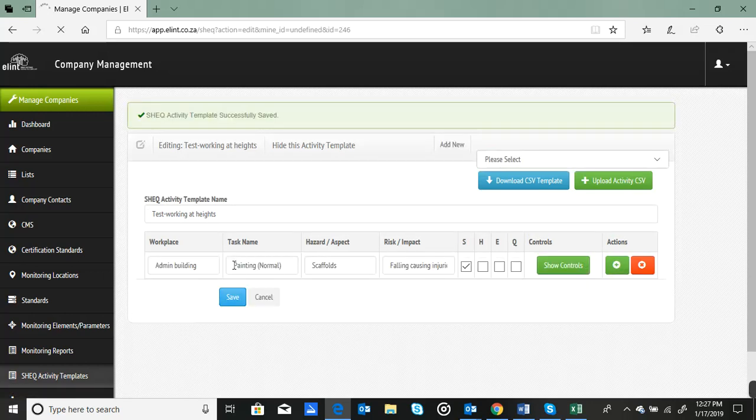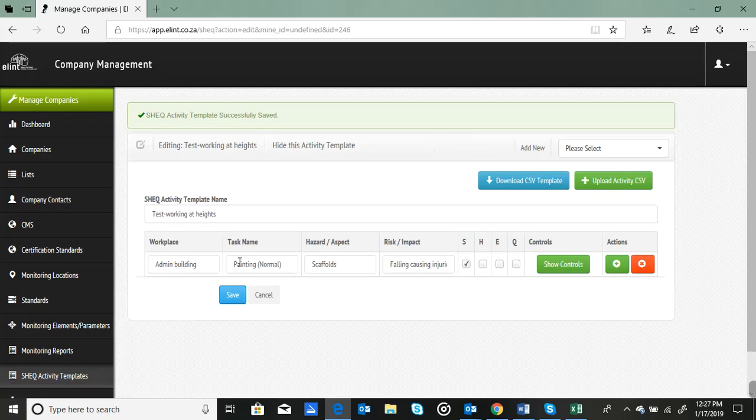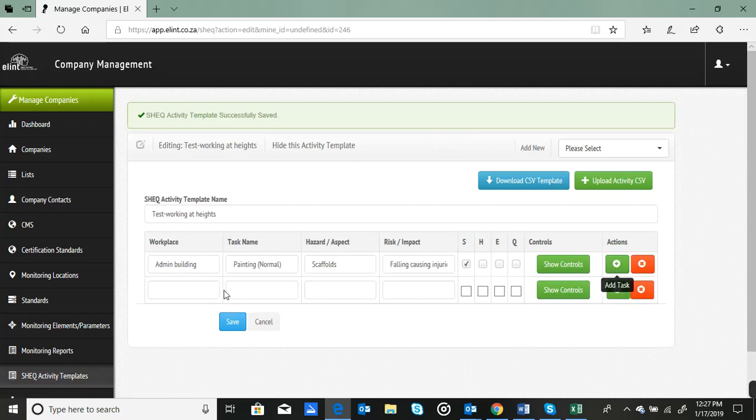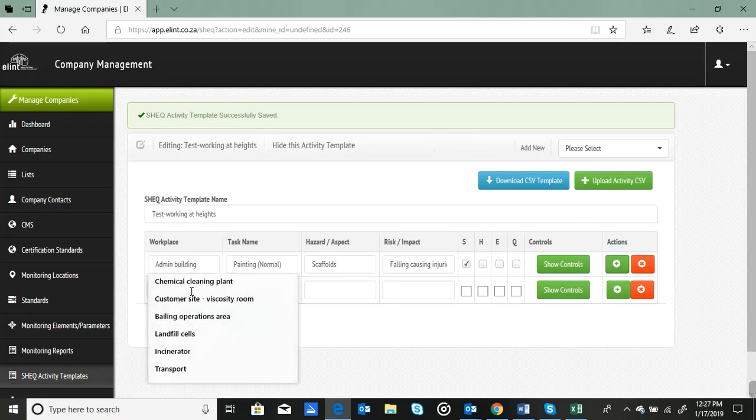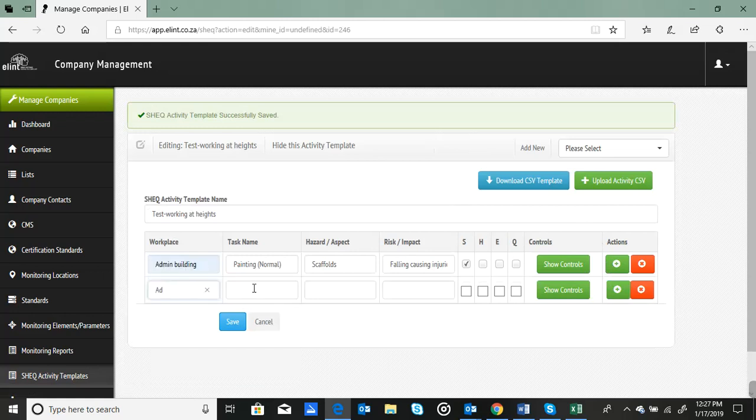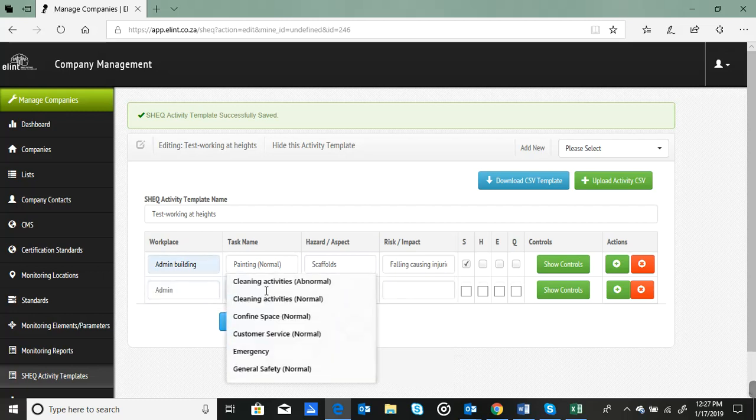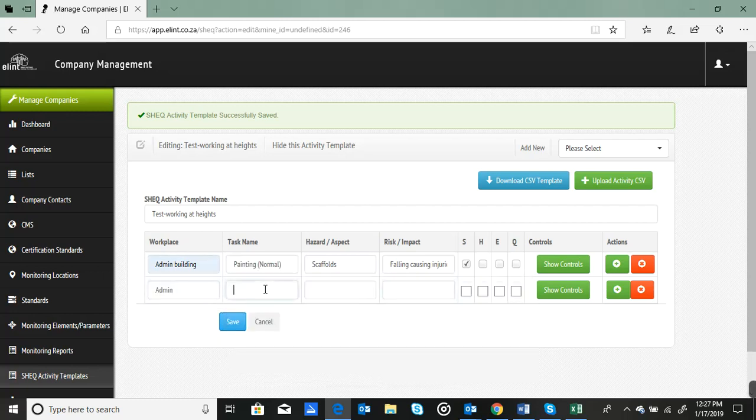Should you want to add anything else, so I want to add additional lines, I've got admin building that I want to add, admin, painting, let's say washing windows, and it's a normal condition.